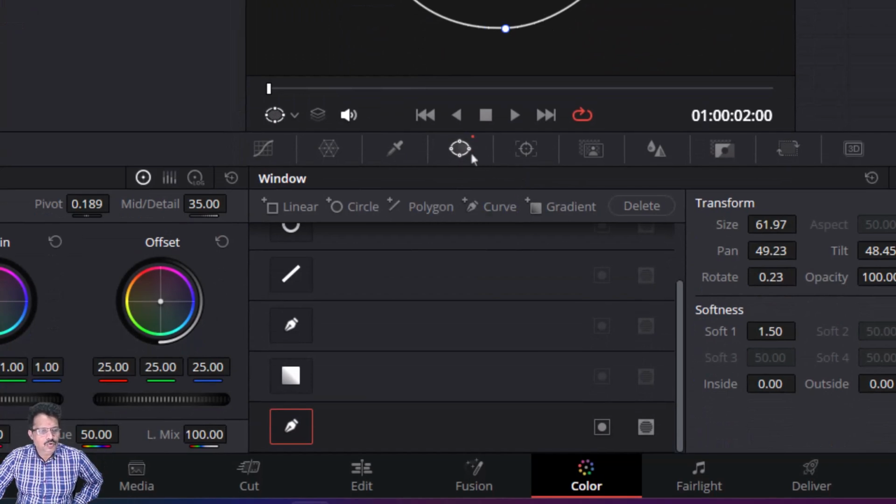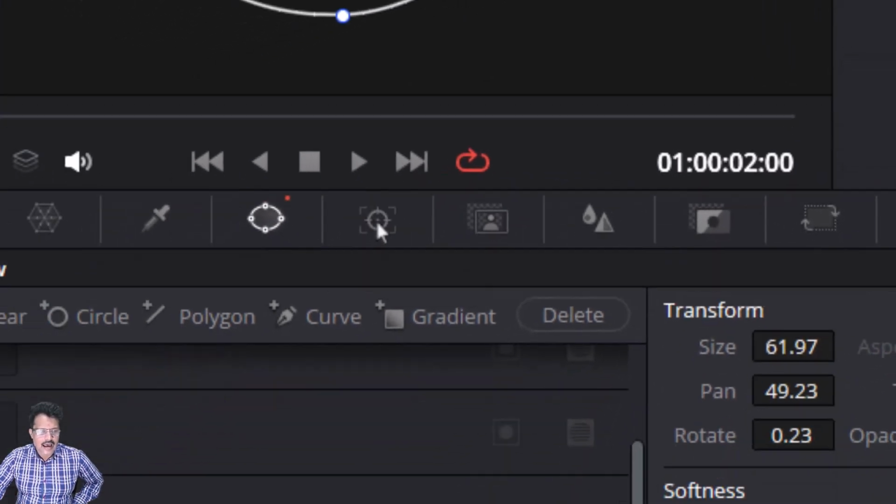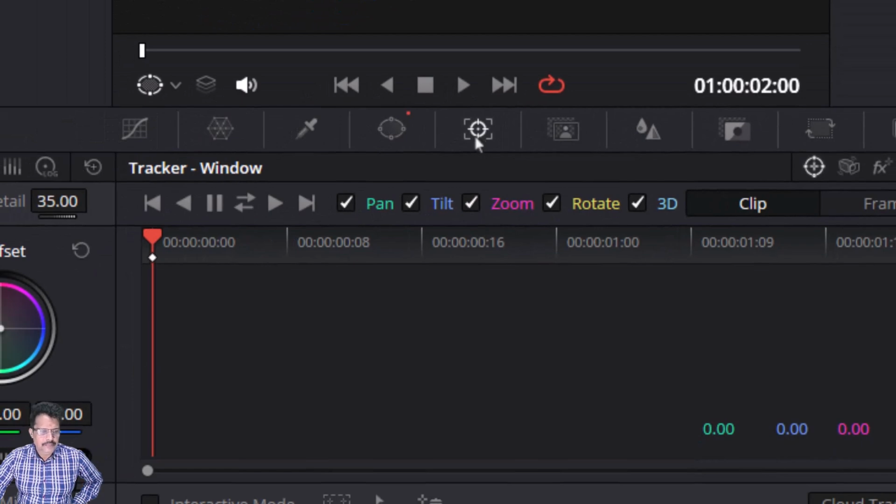Now I will come to the next window in power windows, which we call the tracker. Once I click on the tracker, you have the option to check what all parameters you want to be tracked: pan, tilt, zoom, rotate, 3D. I have enabled everything. Now you have a playback control here at the top.